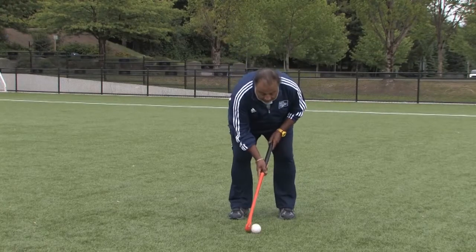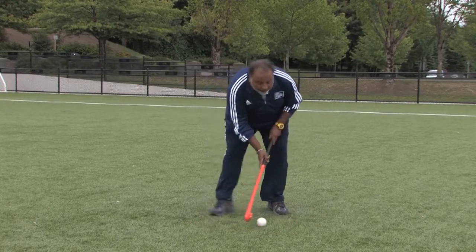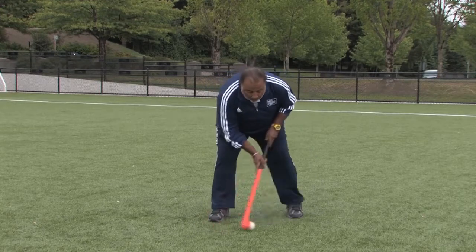In today's lesson, we're going to learn about stick work and footwork. In other words, ball control. Stick work and footwork, in other words, ball control.